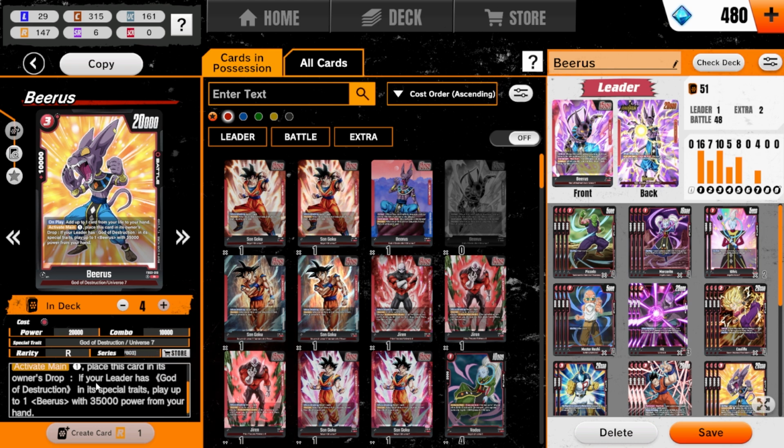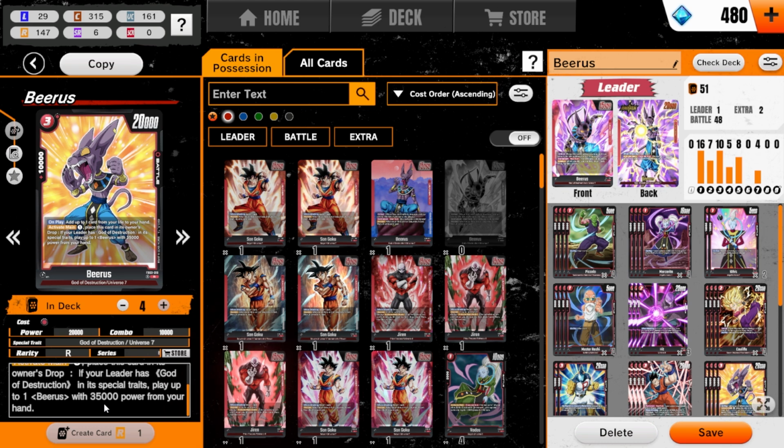If your leader has God of Destruction, which again, it feels like maybe we'll get more God of Destruction leaders, because this is just generic. It's not about Beerus. It isn't like your leader needs to be Beerus, like we've seen with your leader needing to be Son Gohan, or Android 17, so it's very specific to the leader. I feel with this written here, we're going to get a God of Destruction leader, and I feel like we're going to see another one by set 4, since set 4 is based around the Tournament of Power.